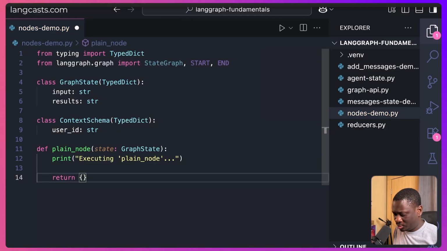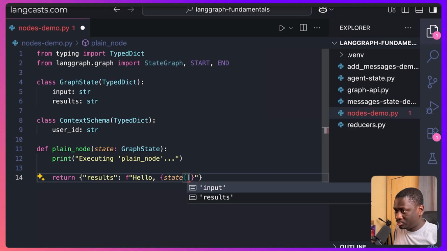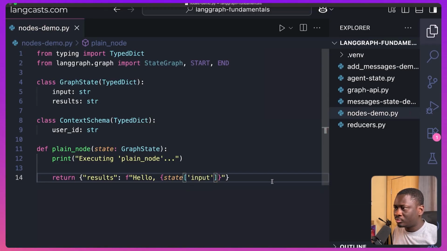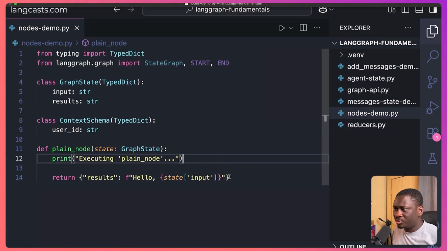So I'm just going to return an update to results, and let's just greet and say hello. Let's assume that the input is going to be our name. So I'm going to say hello, and I'm going to say state input. So that's going to be our result from here. And that's everything we need to do here.